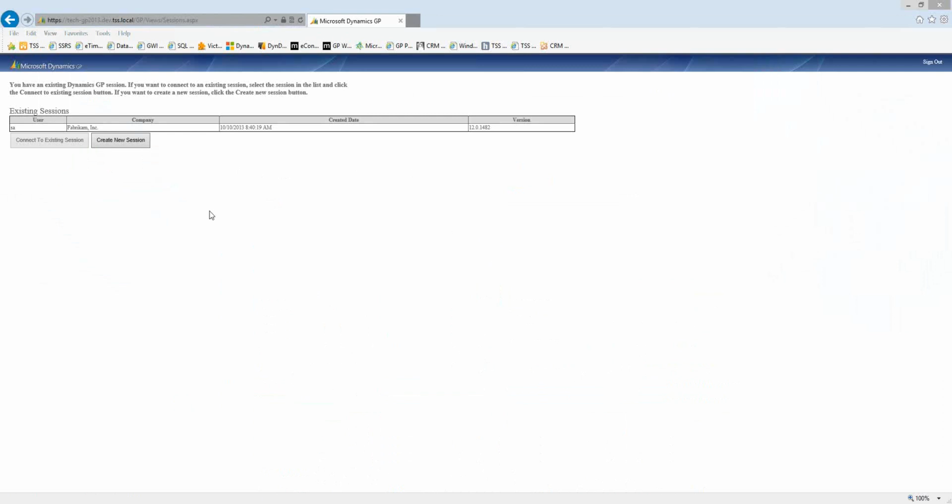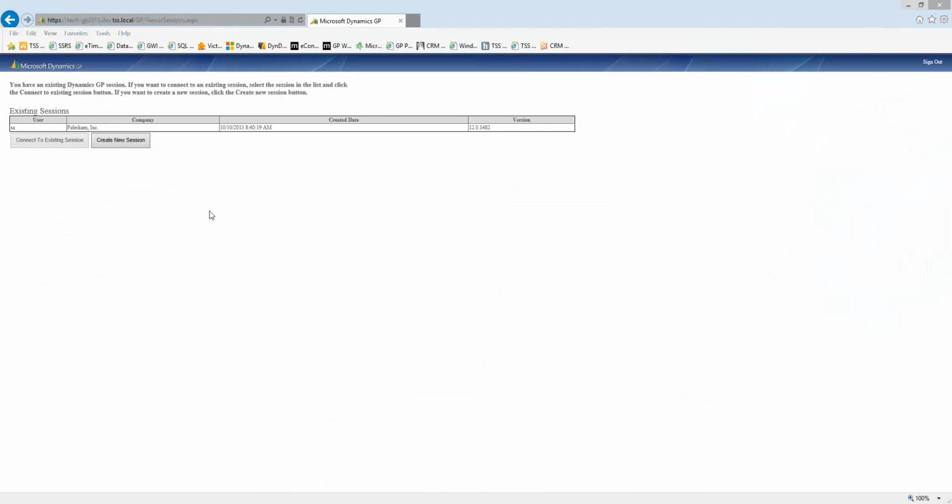I did want to talk about this. This is familiar to those of you who use a terminal server, you could have multiple sessions open on the session host server. So if you are familiar with remote desktop services and terminal server, the session host is similar to a terminal server. Each user basically on the session host opens up an instance of GP, and the session host keeps track of those sessions.